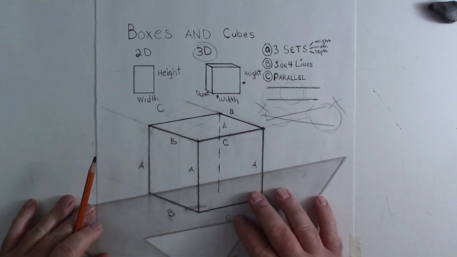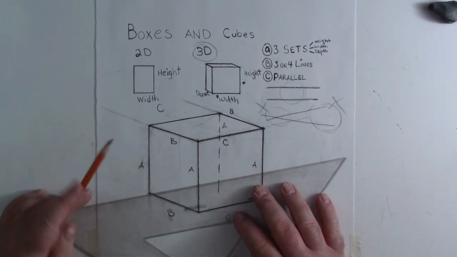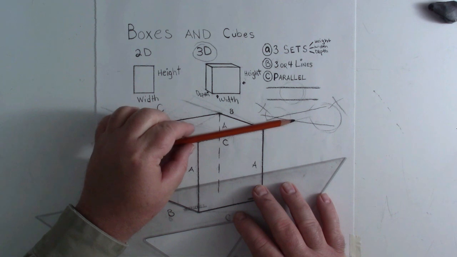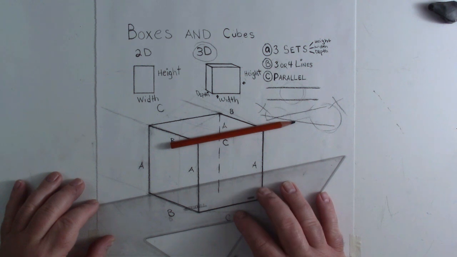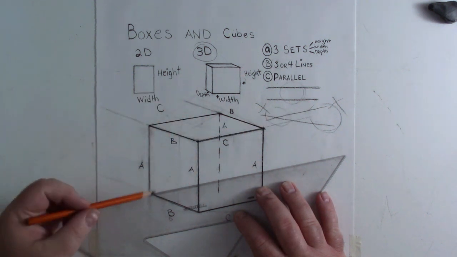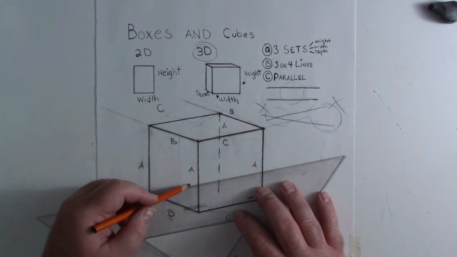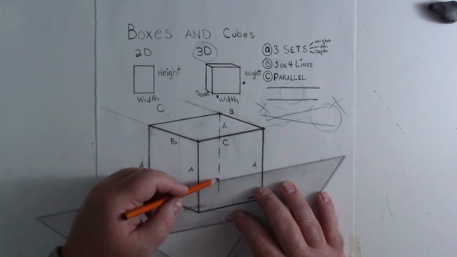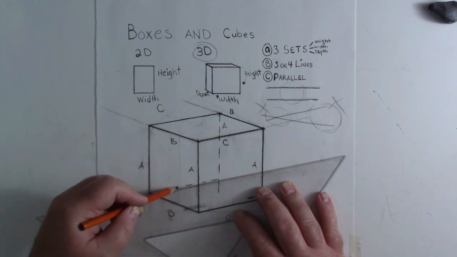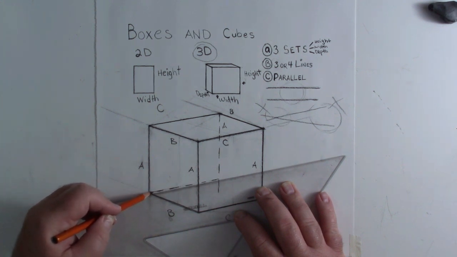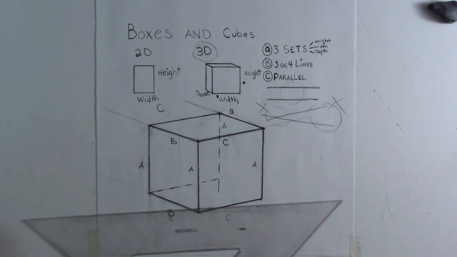And so what we're going to do is make sure that it is parallel. Again, I can take that, put that down, make sure that it's parallel. And it looks like it's maybe opening up a little bit, so we'll just go ahead and change. There we go. That's pretty close. The other one was pretty close. Again, I am drawing flat, so that means I'm drawing in perspective, which is something you do want to avoid whenever possible. But it's very easy to do things that are drafted like this.